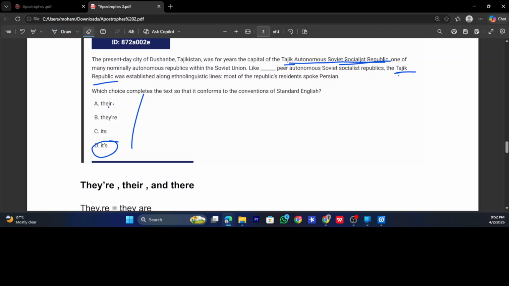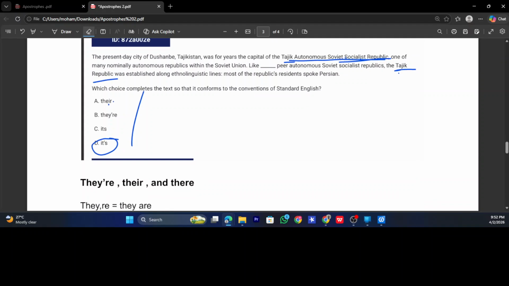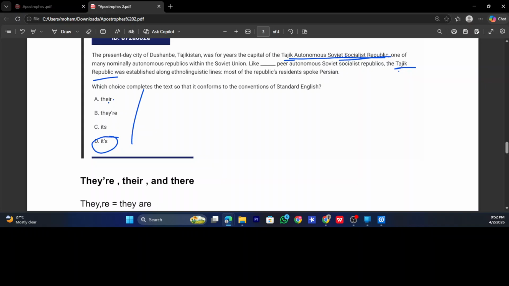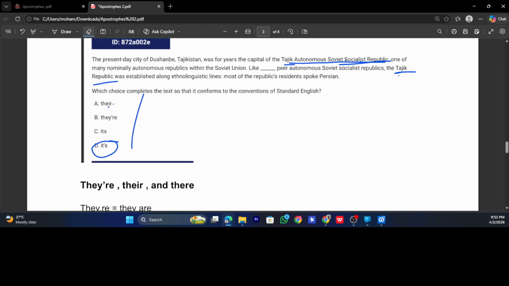Sorry. So C. Choose C as the correct answer. The first one is wrong, immediately cross it out. It is also wrong because it means they are. So that one is also wrong because it is plural for the zip. We need a singular for the zip. So C is the correct answer.